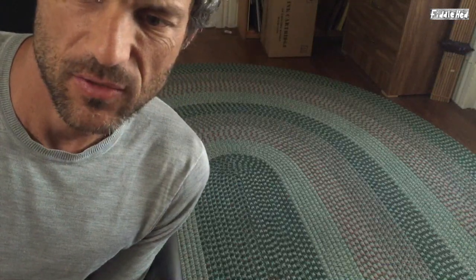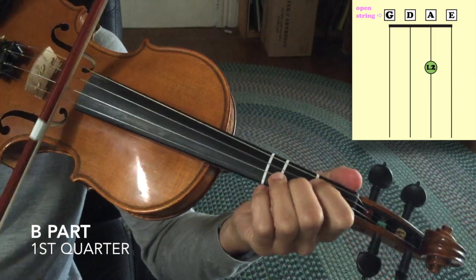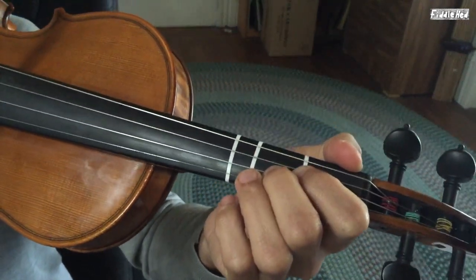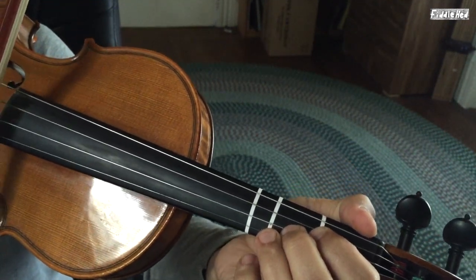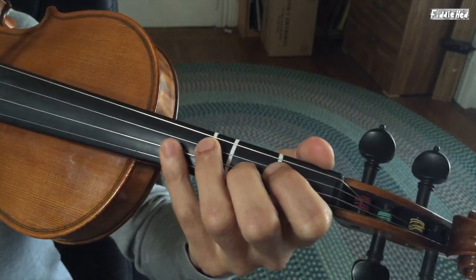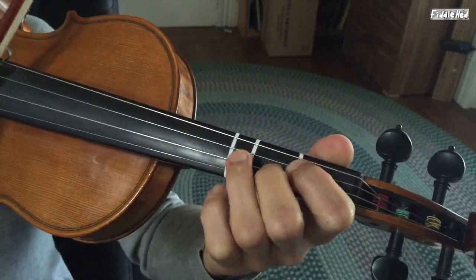I'm going to play the first quarter of the B part. All right, so let's break that down. We're going to start A low two, and then this is one of the harder parts in the tune. We're going to go A low two, D3, fourth on A, back to D3. That's how I played it anyway. Again, you could also use open E there if you're not comfortable with fourth finger.